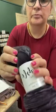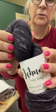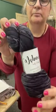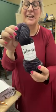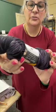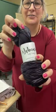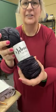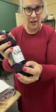There's some black kind of, not solid, I can't think of the term that it's called right now, but it has real beautiful purple tones in there. Tonals, there we go. I said tone and it jogged my memory. Tonals, it's a very tonal yarn. Very soft, very squishy, and destined to be a pair of socks.